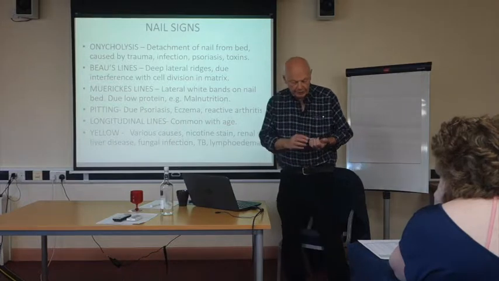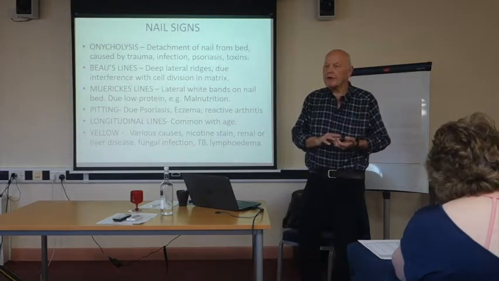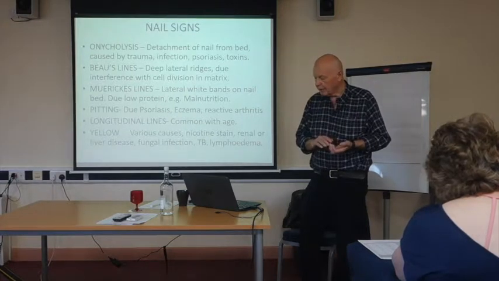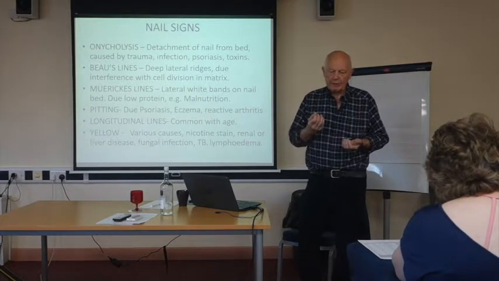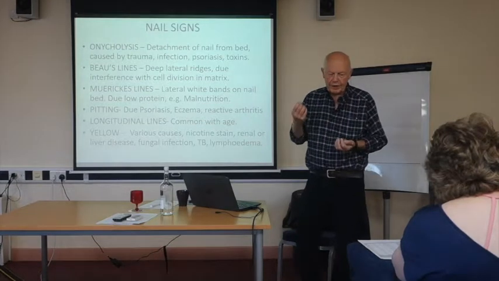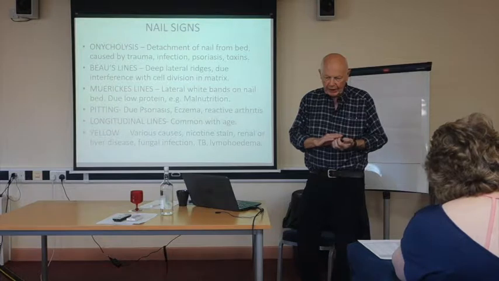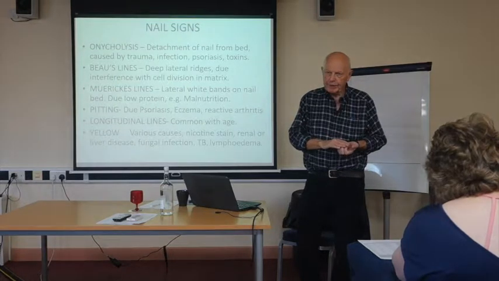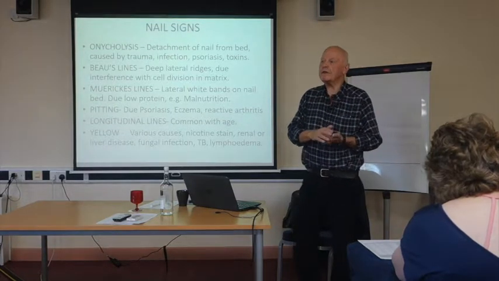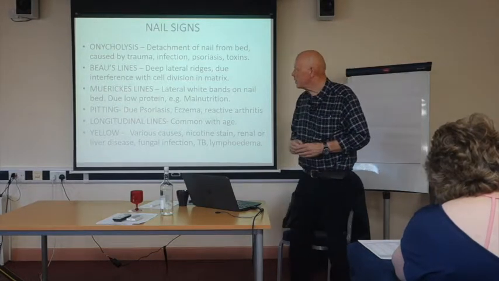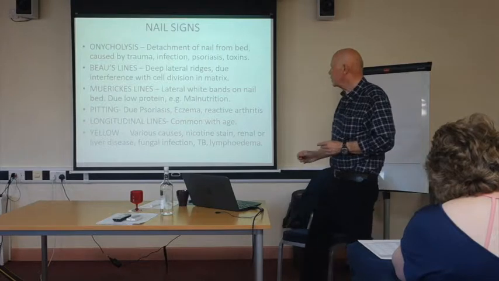Yellow nails can be, the obvious one was nicotine, again from various infections, fungal infections. If you get liver or kidney disease, that can leave things like bilirubin in the system or uric acid in the system, which can also colour nails. So just be aware of some of these things.